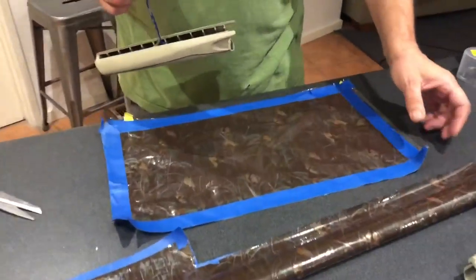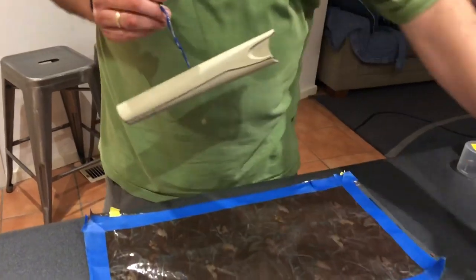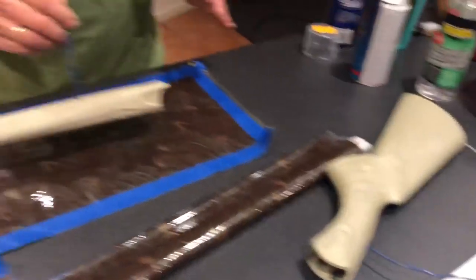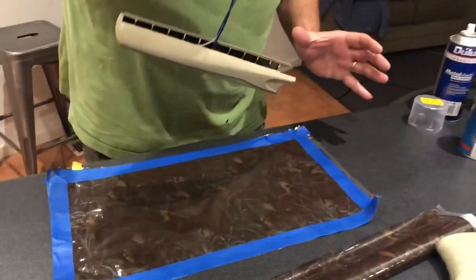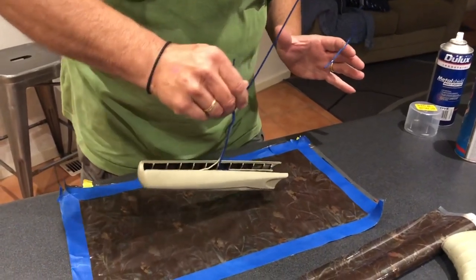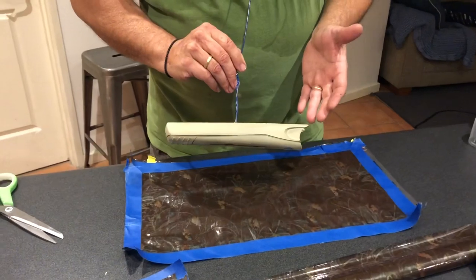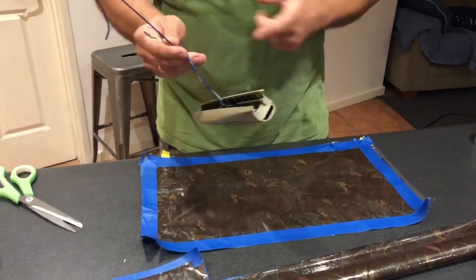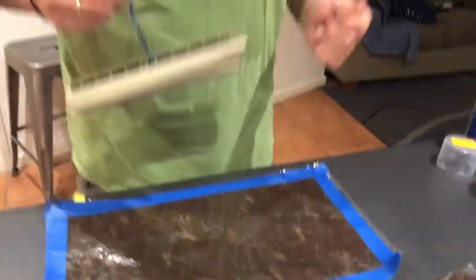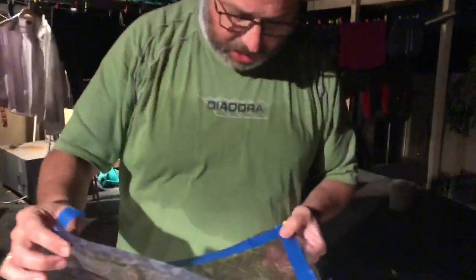My phone case came up really well. I'm about to do the fork stock — I've got my back stock as well. I've cut up a sheet of the camo film. The technique I'm going to use is to go in at that angle and then place it down, see how it comes up as a tree. I've just got this bit of coat hanger to help me dip.